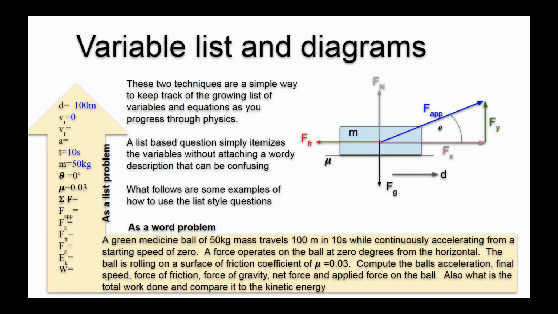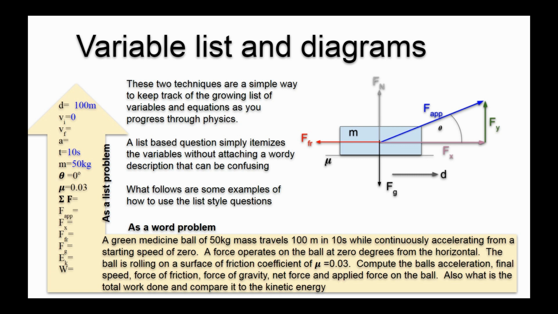There are two ways of setting up problems that you need to be good at: itemizing the variables on the left and drawing the free body diagram on the right. Now, I've been providing you a lot of free body diagrams, but you do need to start drawing them because you will be asked to do so next year. So pay attention to how I do these free body diagrams. Now I want to show you the difference between a list-based problem and a word problem.